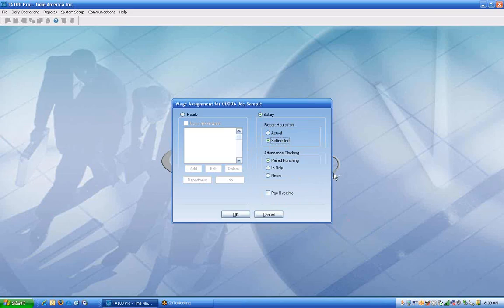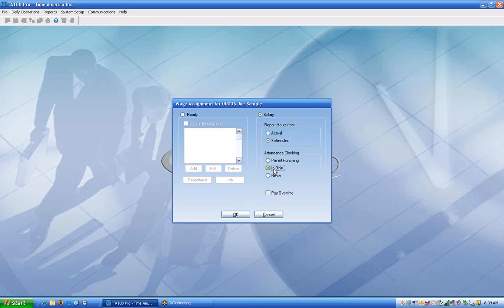Now, when I do schedule, I have a few extra options. I can have the employee still clock in and clock out. It's called paired punching. But regardless of what time they clock in, what time they clock out, they still would never total any more hours than what they're scheduled to. So remember, this employee is actually associated to a 7 to 4 shift, basically a 9-hour shift with an hour for lunch, thereby giving them 8 hours. So essentially, this employee could clock in from 6 a.m. to 9 p.m., but at the end of the day, they're only going to show 8 hours.